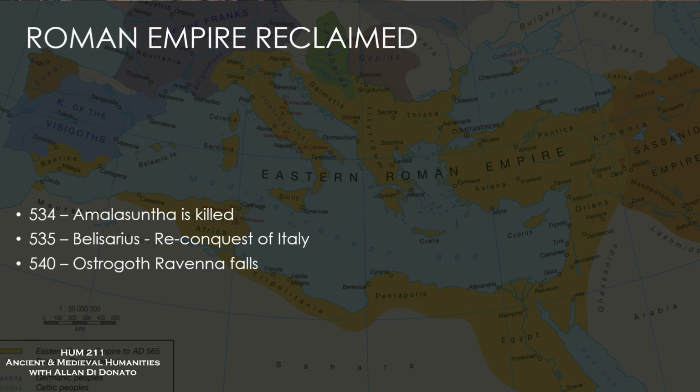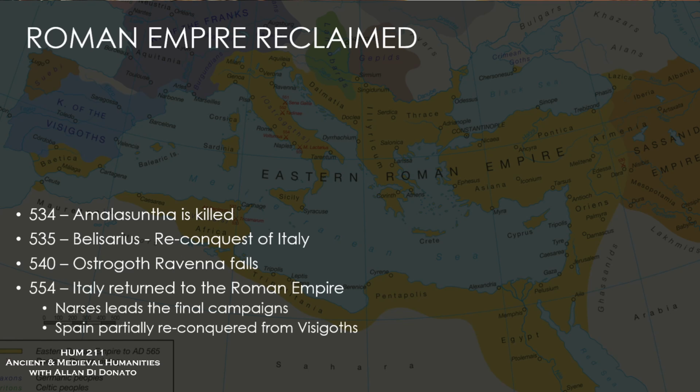Later, Belisarius is going to be recalled to deal with Persian troubles on the eastern border, and the rest of the campaign is going to fall to Narses, who is another of the great generals of the day. By 554, the majority of Italy is again in the hands of the empire. Narses, who wraps up the final campaign, ends up going on. You have more conquest in the west, even attaining portions of Spain. Okay, now Spain was actually covered by the kingdom of the Visigoths, but a portion of that returns to Byzantine control at this point. They never completely reconquered the entire empire, but it looks a lot more like the old Rome than it did a generation earlier.